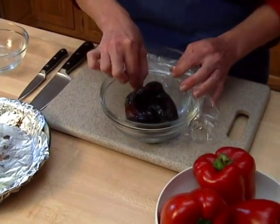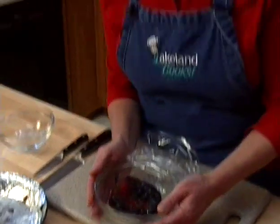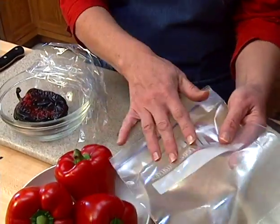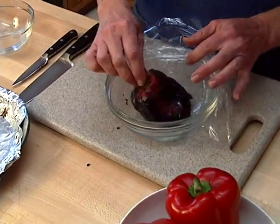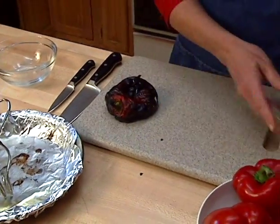And when it was dark all around the pepper, I took it out and I put it in a bowl and covered it right away to seal it tight with plastic wrap. Now you could also use a heavy-duty zip top bag, or you could use a paper bag and roll it up tight, but you just want it tightly sealed so that it sweats and steams, and that loosens up the skin. So here I have my roasted pepper that's been steaming not very long, probably only 5 or 10 minutes.